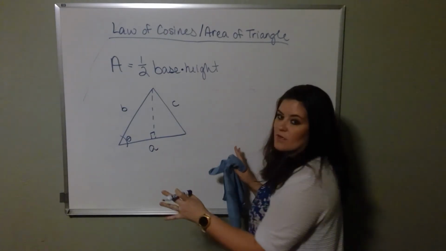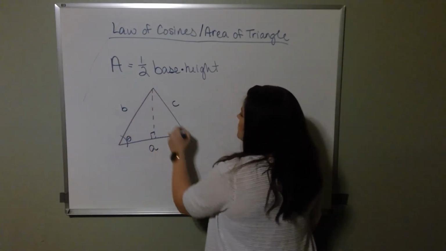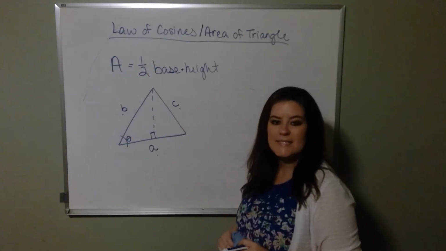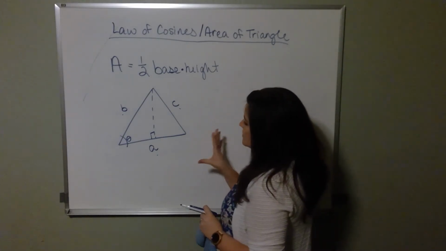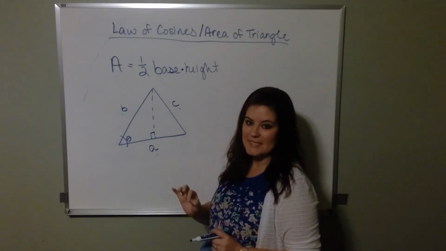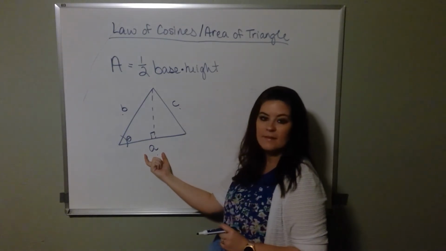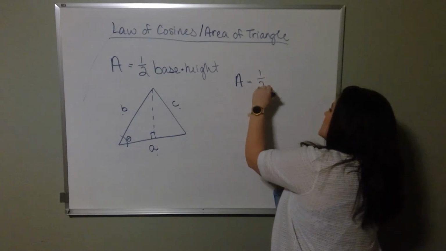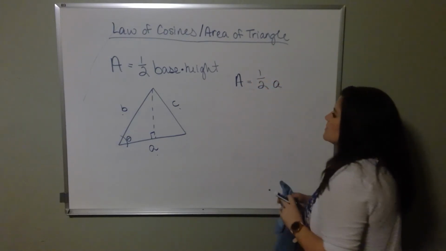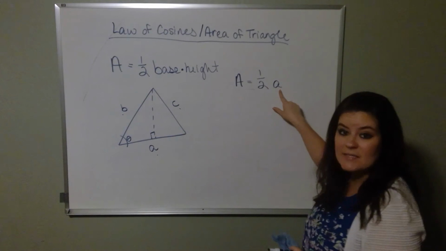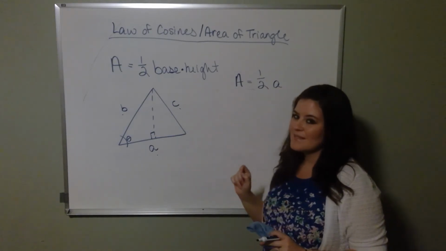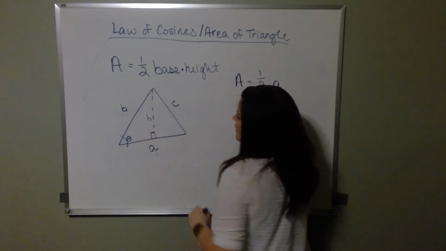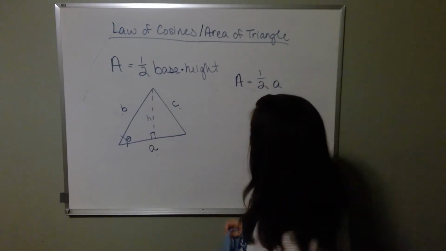So I've got a picture drawn for us. Notice I've got a triangle, with the sides labeled as A, B, and C. Looking at this triangle, it's easy to see what our base is. A is going to be our base. Let's put that into a new formula that we're going to create. So here's 1/2 times the base, which we're calling A. The problem is the height. The height of the triangle is this dotted line I have here. Let's call that H for height for right now.